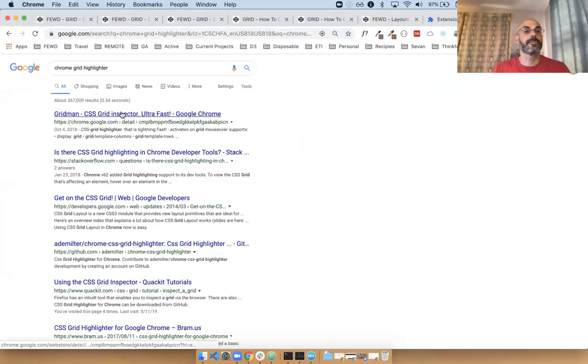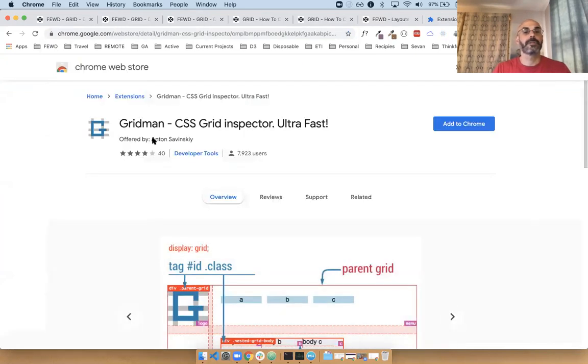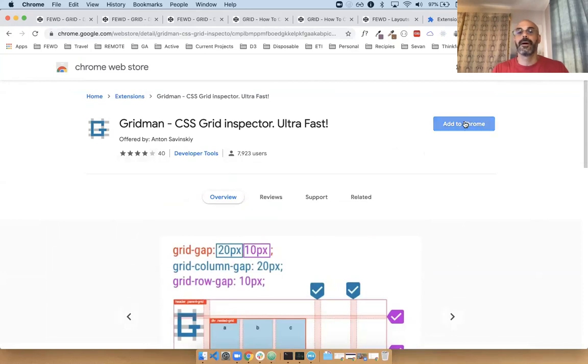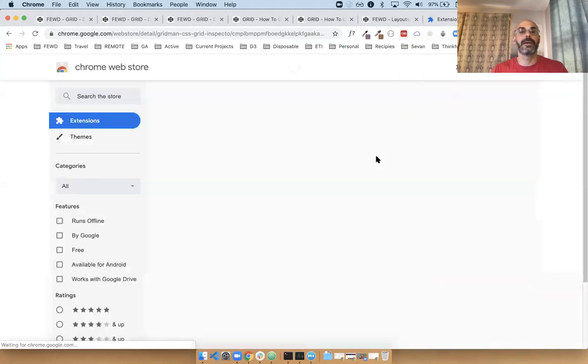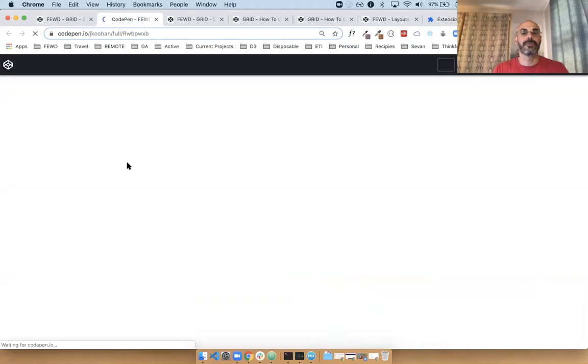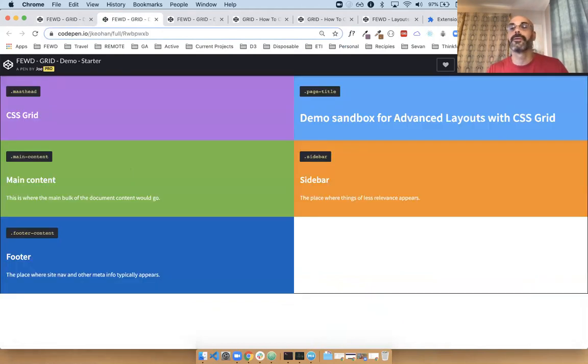Okay, Ultra Grid Inspector. Let me see, is this the same one? That's not the same one. I've tried using this Gridmon. It doesn't work as well. I'm gonna try adding it just real quick and see if it works as well as I thought, because last time I used it, I don't think it worked to the degree that I thought it was going to work. And so I kind of stopped using it. Doesn't necessarily work. See, I can hover over something and I don't see anything. So that one's not the tool.